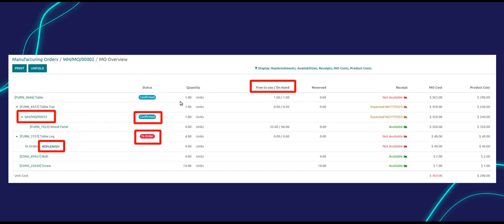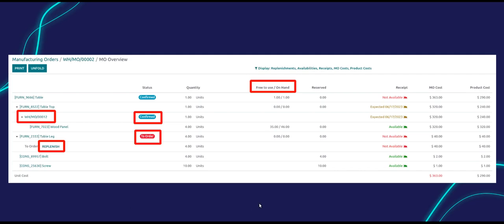But you are also now able to order and replenish either products that need to be purchased or manufacturing orders that need to be launched, which is really great because it allows you a certain overview of interdependent manufacturing orders. You also have an overview of when you can expect certain products based on the lead times of the components and underlying manufacturing orders. So we are quite excited about this new feature as well.